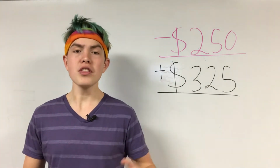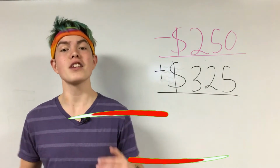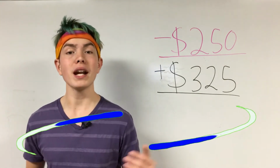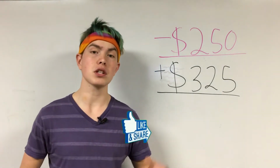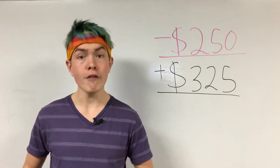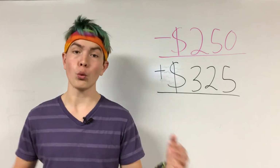So with this card, there was a $100 sign-up bonus that I was under the impression that I was going to get because I saw this bonus listed online when I was researching this card. But when I did decide to go through with applying for this card, I did not actually apply through said website where I saw the offer. I just applied through Fidelity's general credit card website.